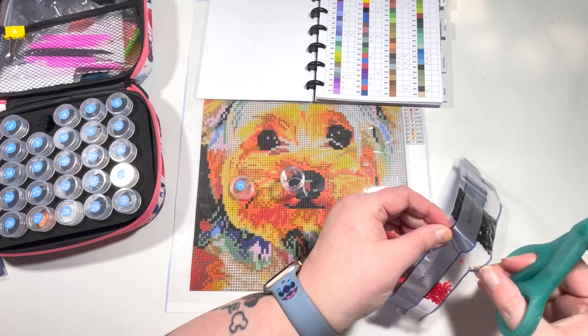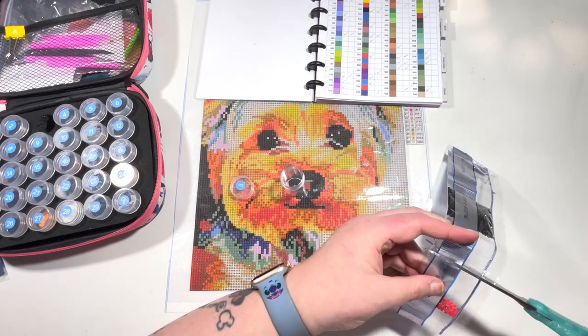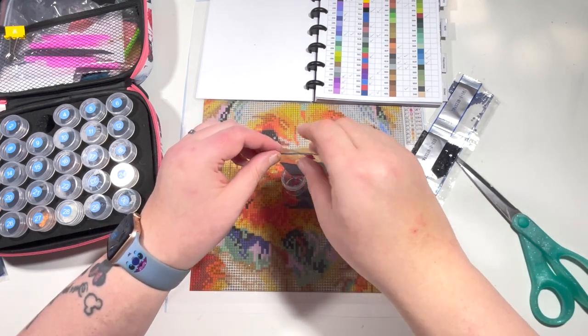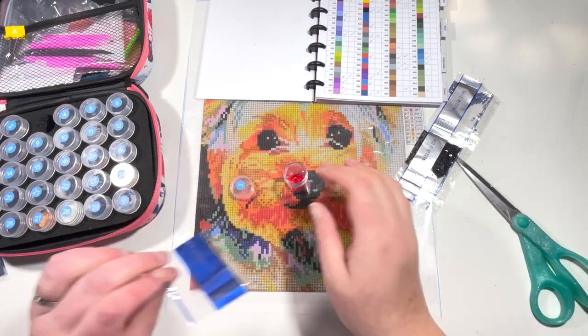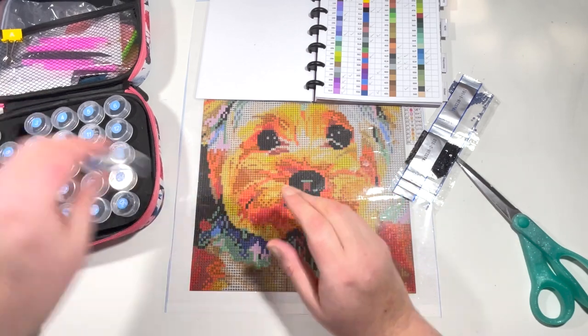And I hope that's not the case, but we'll have to see. Then we have 349. It's saying I have some of these. Beautiful red colour. So let's get those all in there. And again, because there's only a few, I just want to make sure they all get in there.